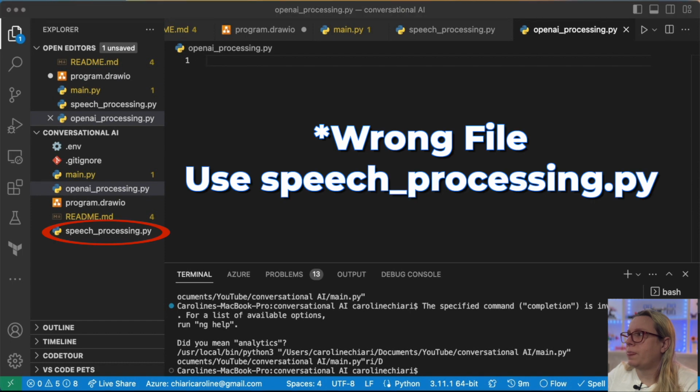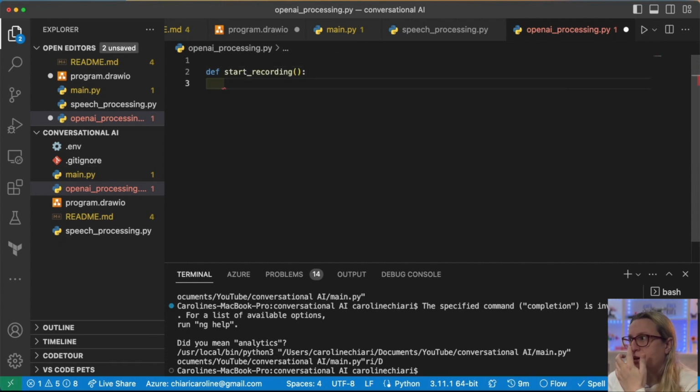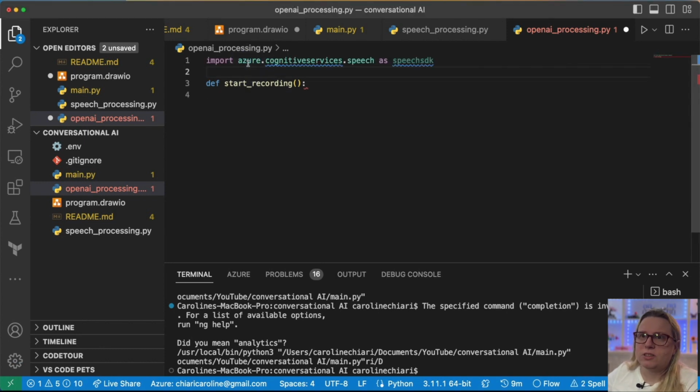So our function is start_recording. All right. So first thing we need is to import the Cognitive Services Speech SDK, right? That's what we're going to be using. So you do that.